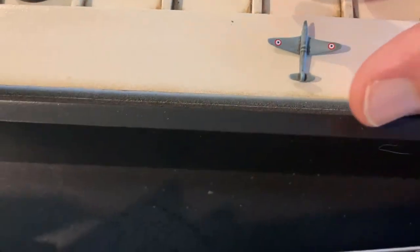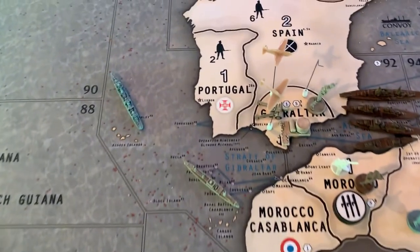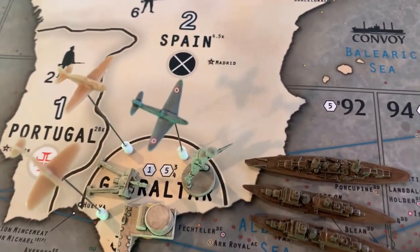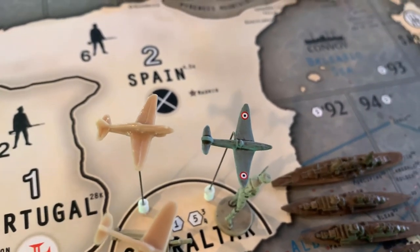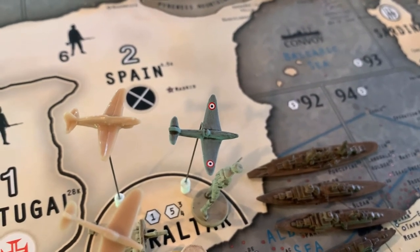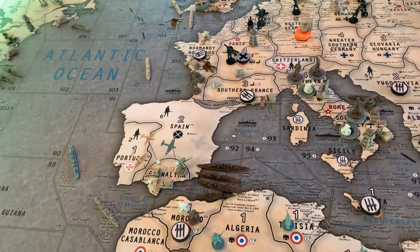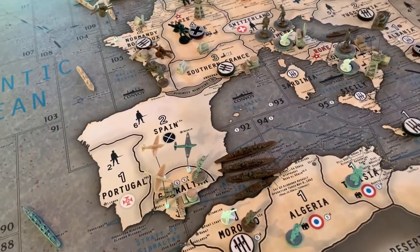All right, let's put this guy on the table. Take him over here, we'll fly him over into Gibraltar. I got a battle going on with the chaplain right now. Here we go. Looks awesome. Still has that weathered French palette, that blue, and then that decal really pops that fighter out. But not enough to overstimulate the eyeballs with too much color. So I think it looks great.